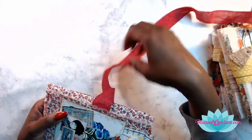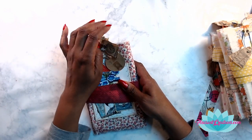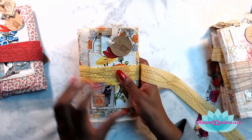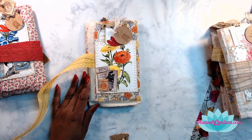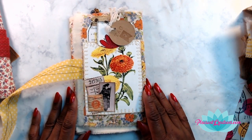So I'm not going to show you the inside of the other ones, but I'll show you a few of the covers, because like I said, they're all kind of the same. So this one, if you're interested in it, it's number 6. This one is number 2, and it has this yellow ribbon, and I'm just going to show you the inside of the cover so you can see. Let's bring this down just a smidge. There we go. So you can get a good look at this.